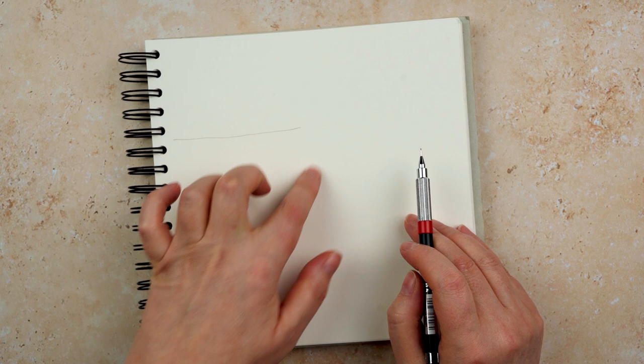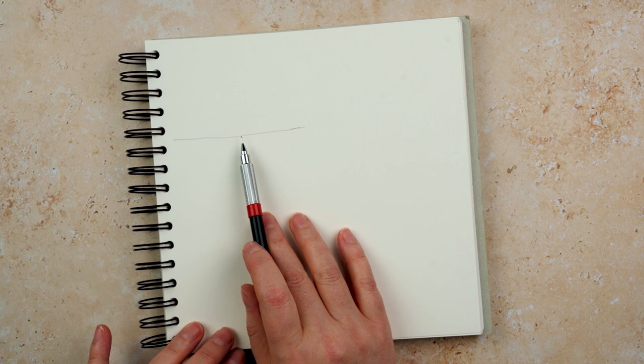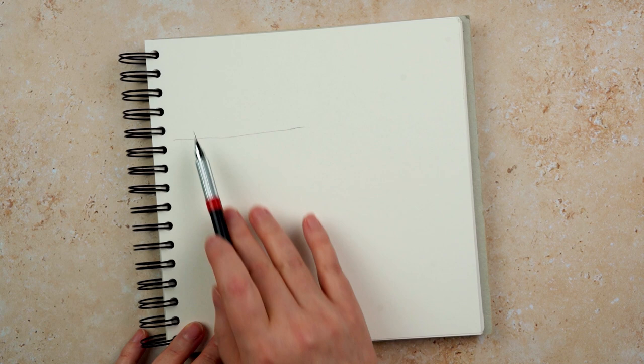So 1-point perspective, you'd start with a horizon line. Now this wouldn't necessarily be a line that you could actually see in your reference image or if you're on location. If you were standing on a perfectly flat plane or looking out to sea or something like that, that would be the horizon line. And it's always there behind everything else, but if you've got hills and buildings and streets in the way, you probably wouldn't be able to see it. But it's just useful to know that it's there.